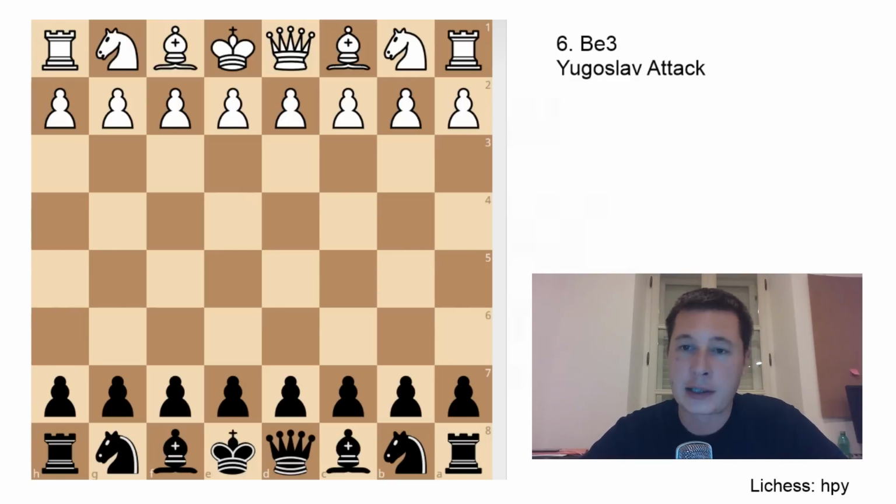In the second part, we are going to go over the classical lines with bishop to e2, the f4 lines, the g3 fianchetto lines, and the bishop to c4 lines. So we are going to go over 4 different moves on move 6 in part 2. And all of those moves probably don't have as much theory as this one move, bishop e3. I think if you play the Dragon with black, you're going to face the bishop e3 lines much more often than any other.